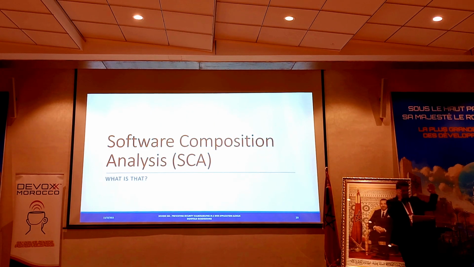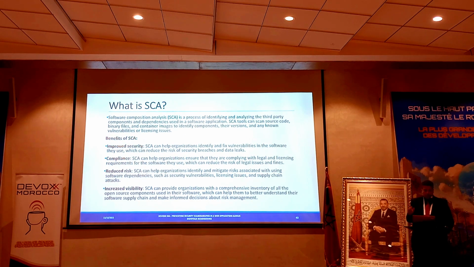So, we have gathered the requirements, we have written the code, we have secured the code. Are we done? No. Because we are using open source and other libraries around us, dependencies, and there is a pretty good opportunity that one of them might have a vulnerability. For example, the Log4j issue. What are we doing? We use software composition analysis in order to prevent, as it is called, supply chain attacks.